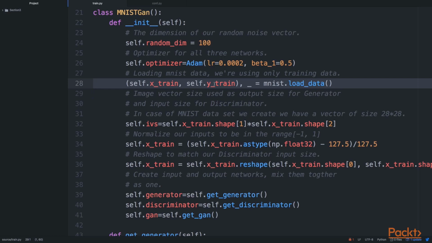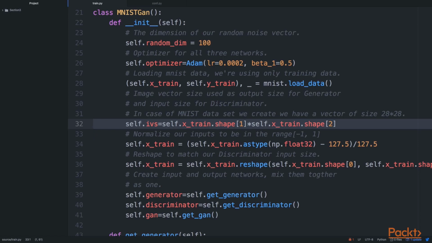We are using the MNIST dataset from Keras, and we just load it using load_data. Then the next step is to create the value of the vector that we'll be using first as an output size of the generator and also input size for the discriminator. We'll see how it works in a moment.